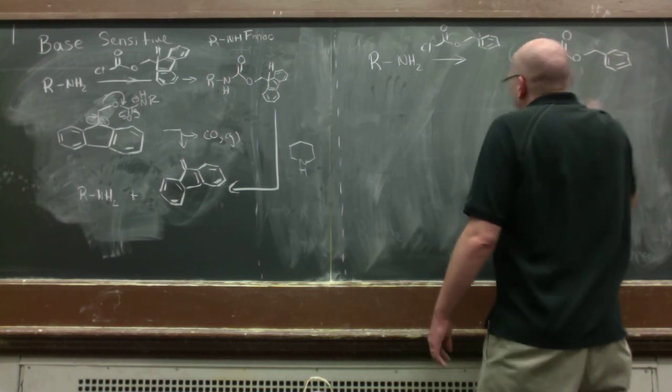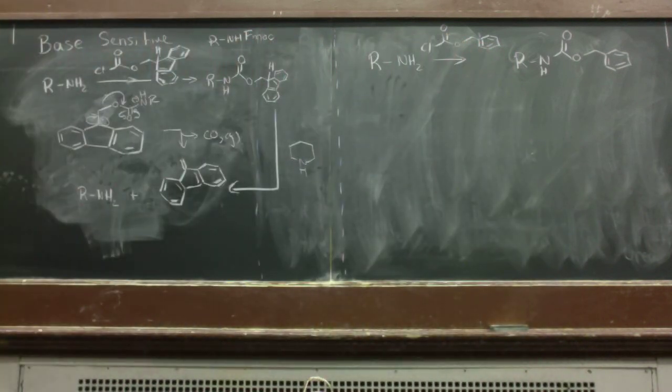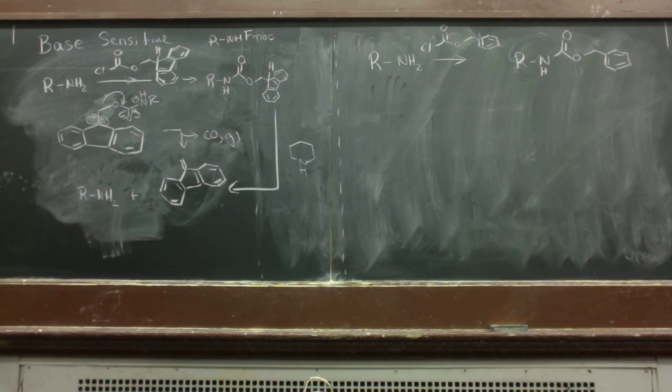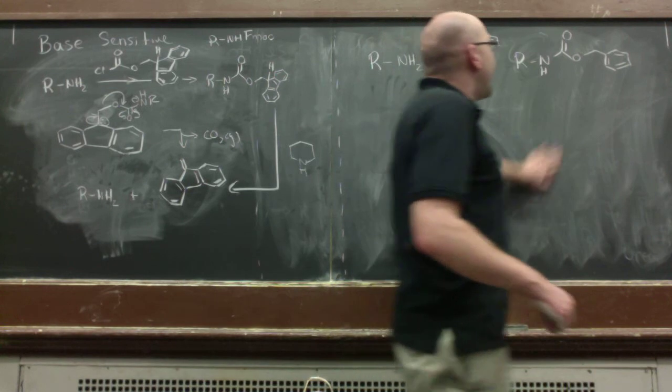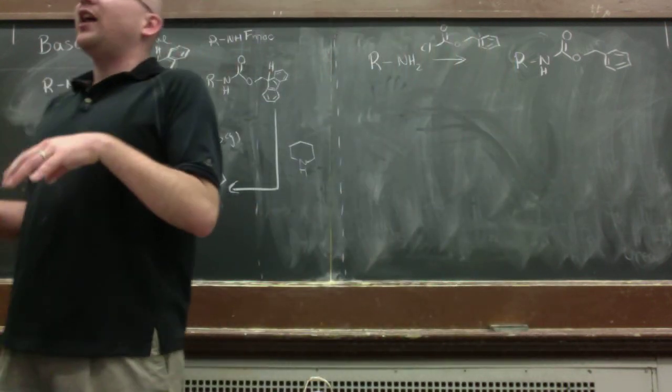Now, if you look in your book, it will basically say that HBr will deprotonate this, and that's likely true. HBr is a pretty strong acid, though. HBr will probably also chew this one up as well. The reason why I showed you TFA is that it's a little bit more mild. This will survive it. This will also survive TFA. This is a group that you can take off, though, under hydrogenation conditions.